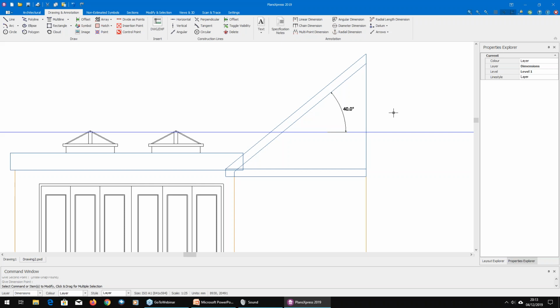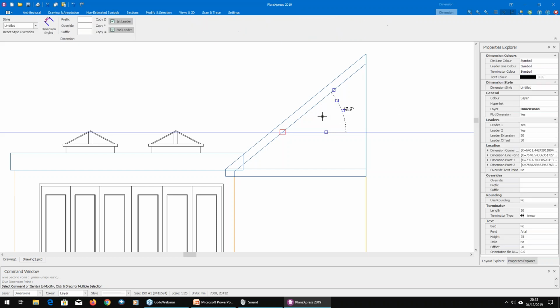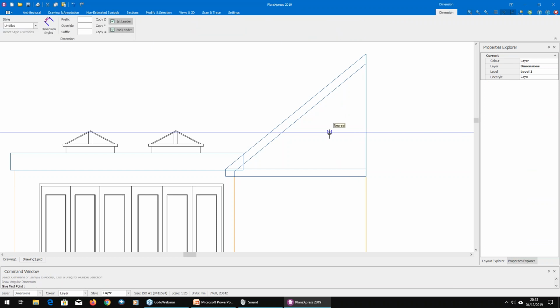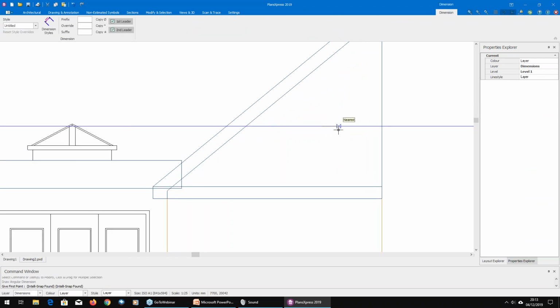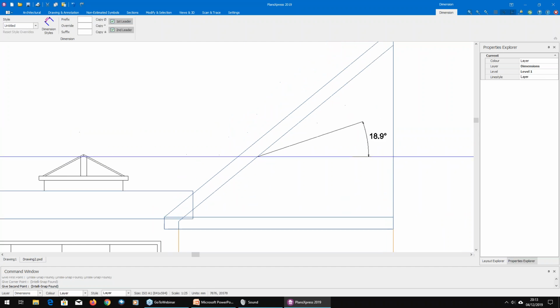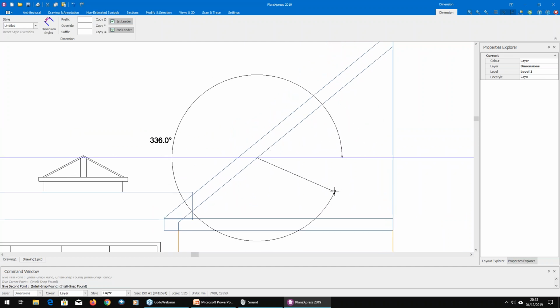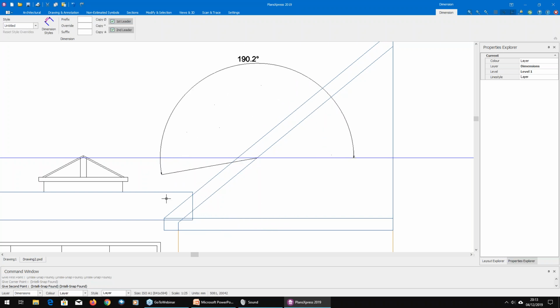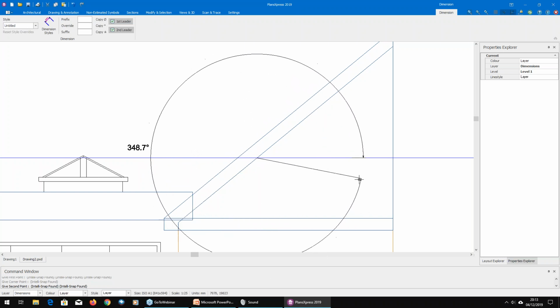So that's the trick. I'll show you again on that one. Bring it up, angular dim. Point away from the intersection of the acute angle. Second click is on the point, and then we come around here. Now, as you can see there, if I come to the south of that line, it starts measuring all around, like it's some kind of obtuse angle.